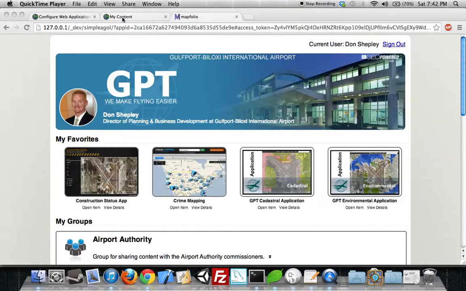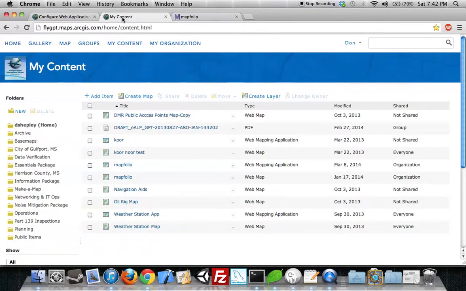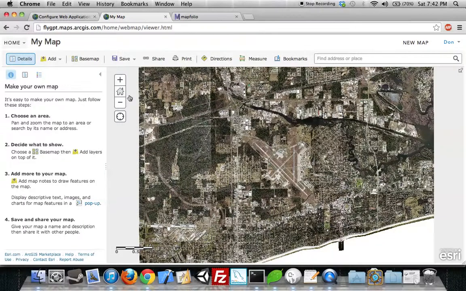So let's go ahead and see what it looks like when I log in as Don Shepley here. Don Shepley is an administrator of the organization who currently has Mapfolio inside of his templates group, and we are going to create a map here. It may seem counterintuitive that we will be creating a map to run Mapfolio, but in reality, Mapfolio runs on the same architecture as any other web mapping application, even though the user may not be directly interacting with a map while clicking around a Mapfolio. A map is still used for storing the configuration information that you associate with Mapfolio, such as tags or custom banners or filters, or choosing what particular item types you wish to show inside of Mapfolio.